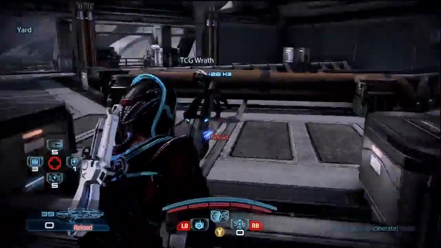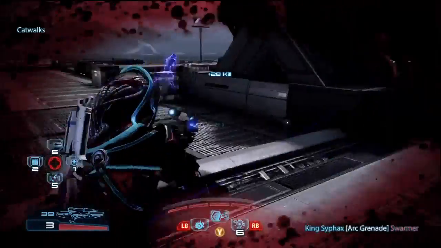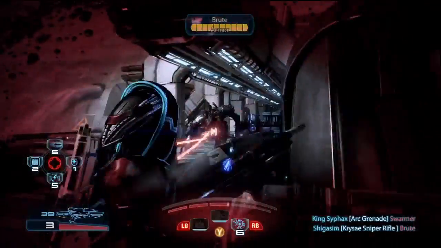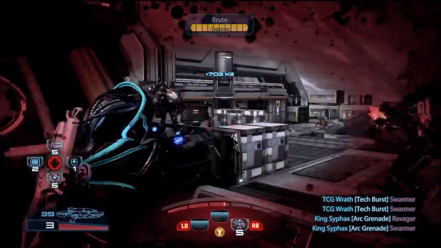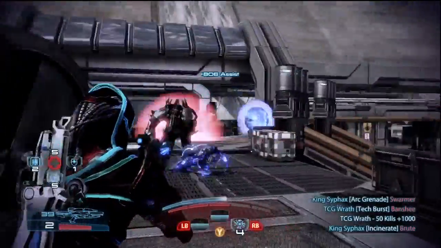Like this right here. This is a situation where I need to run away. I just got Banshee bombed. There's a Ravager. Just get out of the situation. If you see the three blue lights from the Ravager, that means you need to run. And use your op packs.